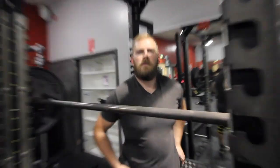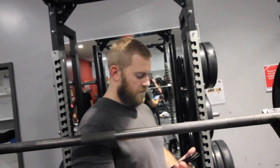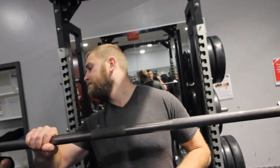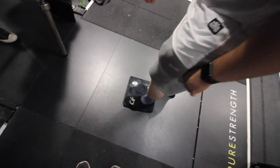Talking of bars, do you reckon these commercial bars actually weigh 20 kilos? Oh, they're meant to. But do you think they actually weigh 20 kilos? It'd be good to find out if they did. Well, it's funny you should say that, because I've got a way of finding out. Right, if you could be our model then, Craig, jump on.